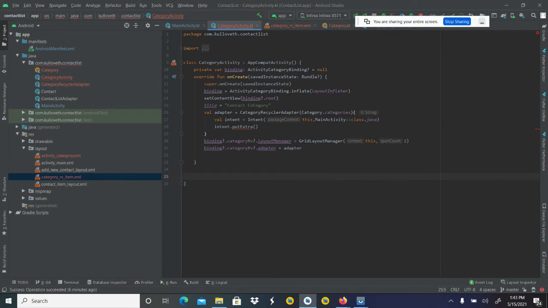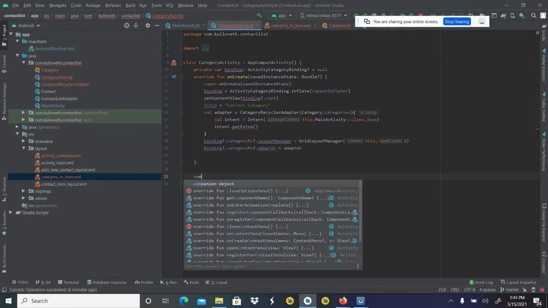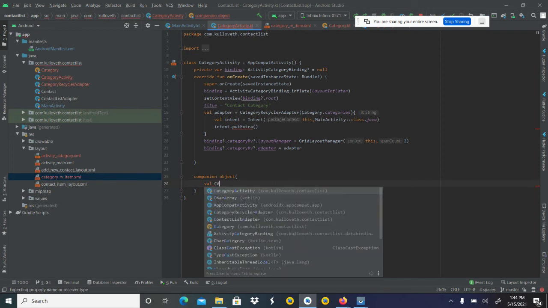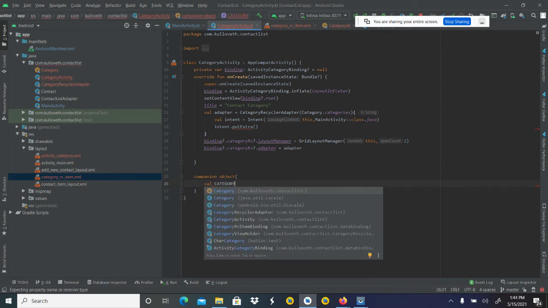So I think we should create a companion object. You can call it val category args.